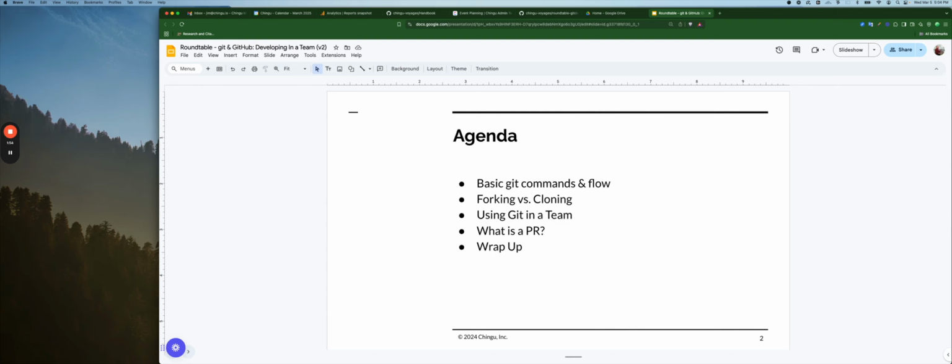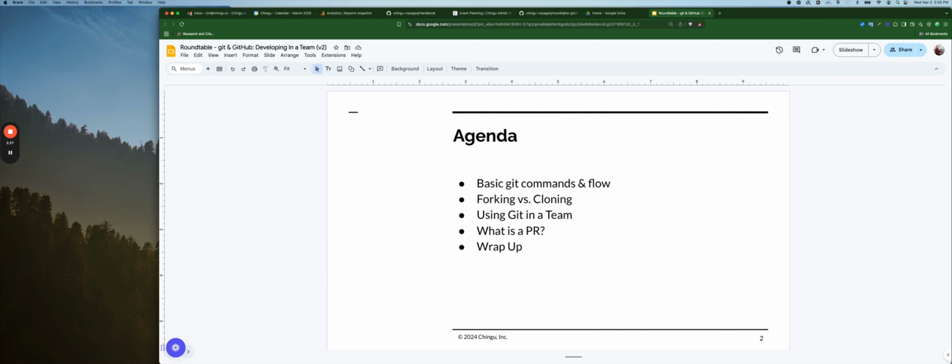All right, so today's agenda, we're going to go through the basic Git commands, and more importantly, there is a workflow behind Git, so we're going to dive into that. We're going to talk about when you use forking versus when you use cloning, and what you need to use in a Chingu voyage, what we recommend. And then we're going to spend most of the time talking about how you actually coordinate what you're doing as a developer on the team with other developers on your team.